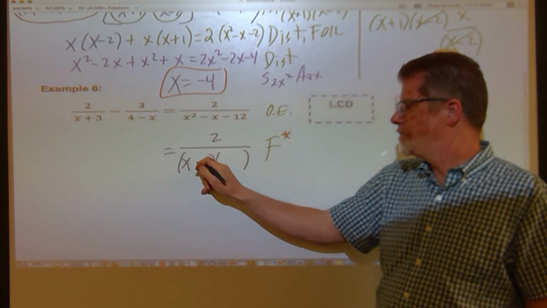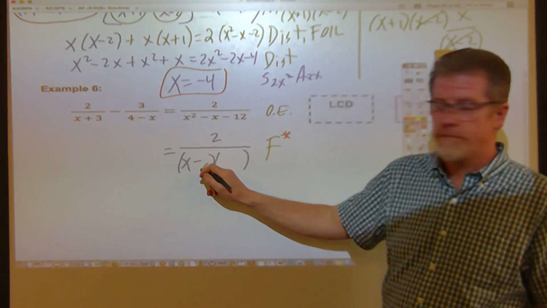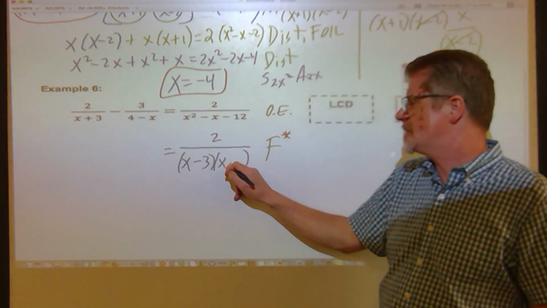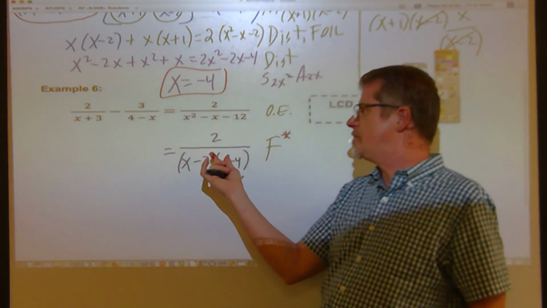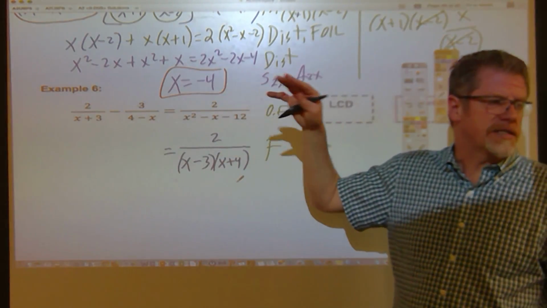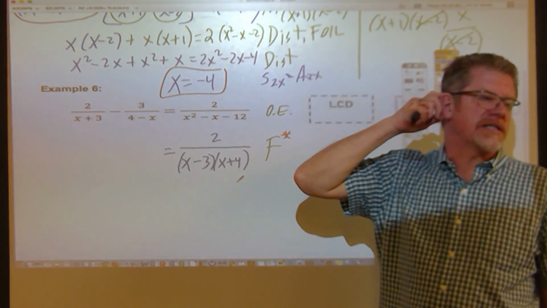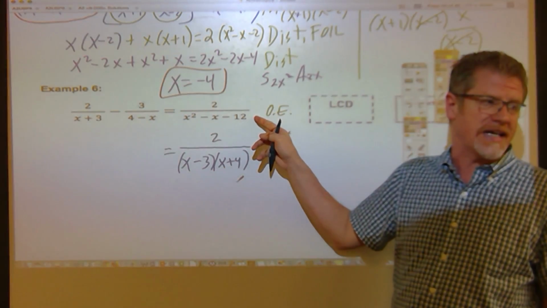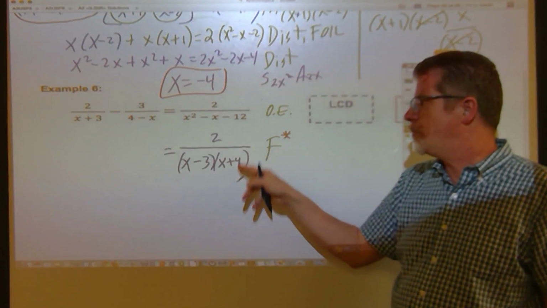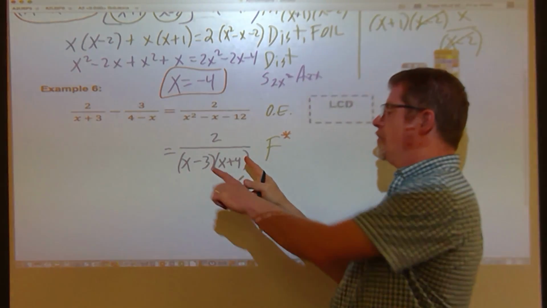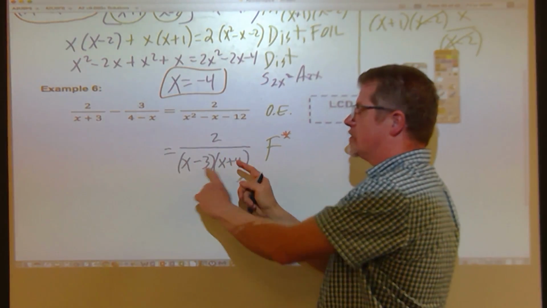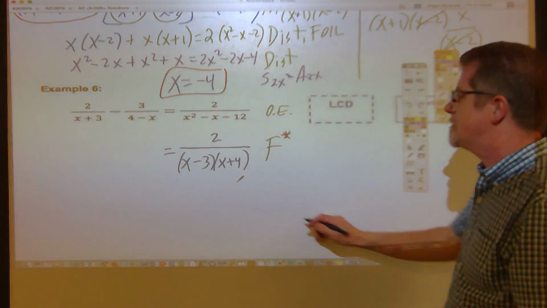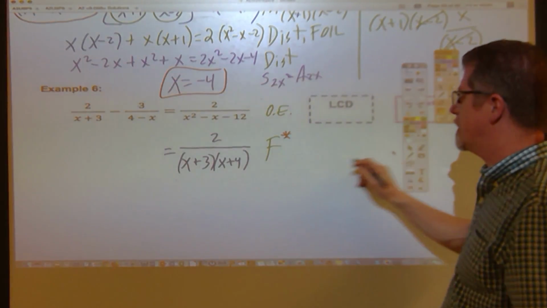X minus 3. Did you say x minus 3? Okay. And x plus 4. Yeah, x minus 3 times x plus 4. When you do outers plus inners, you get positive x. So you need to make an adjustment on this. That's not quite correct. You did a good job of coming up with two numbers that multiply to negative 12. Negative 3 times 4 is negative 12, but 4x plus negative 3x, outers plus inners, does not match up with that. Oh, so it's positive. That's right, so it's going to be plus 3 and minus 4.